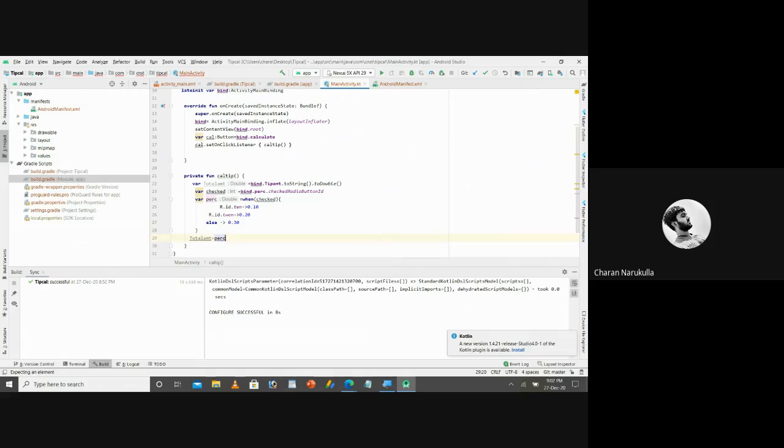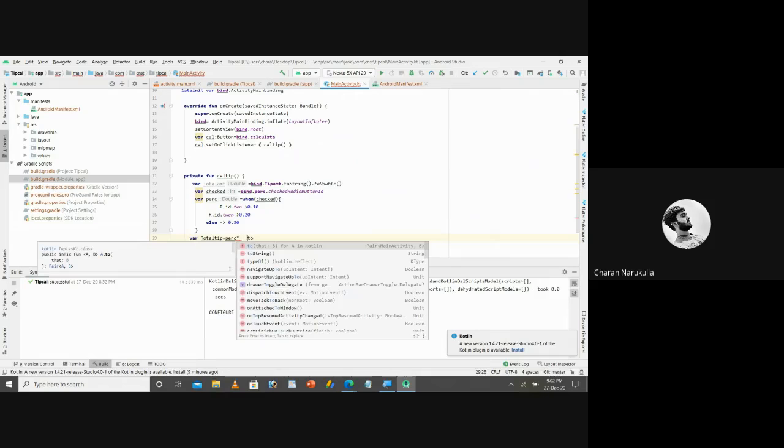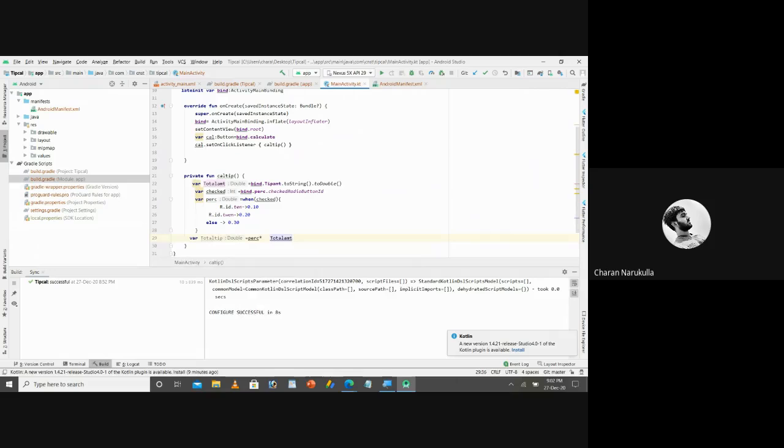Percentage into total amount. Let's say this is total tip. Total tip. That's it. Now we got total tip here.